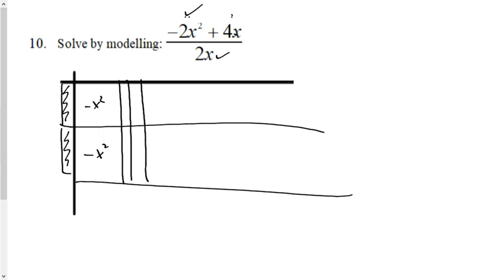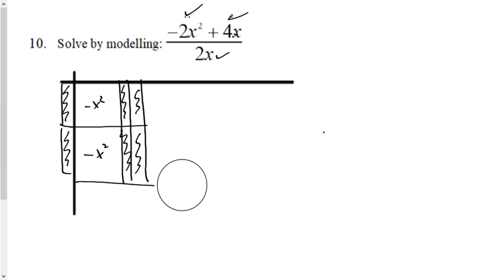4x's, I shade them in positive. Those are my 4x's. They're in, so I now have allocated my area. The binomial is now my area, and the missing side is what the answer is to this division. In which case, it's a negative x and 2 positive. So the answer is negative x and positive 2.